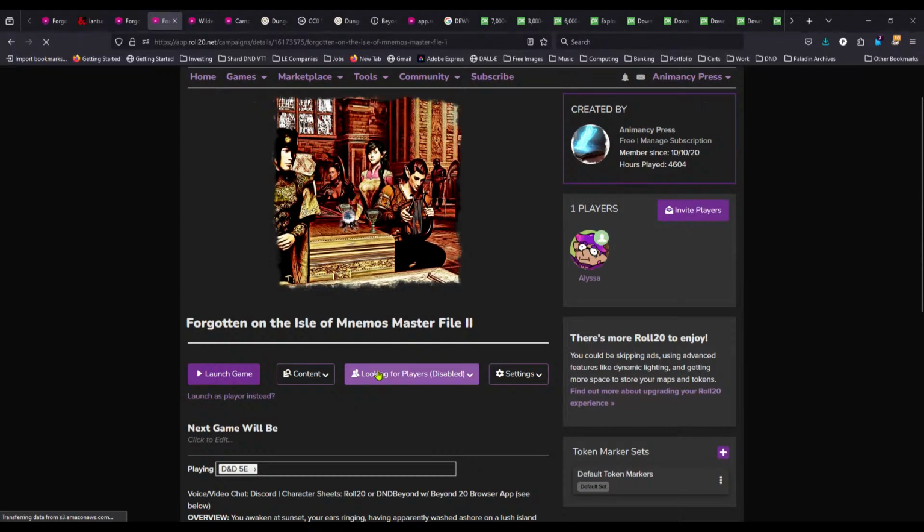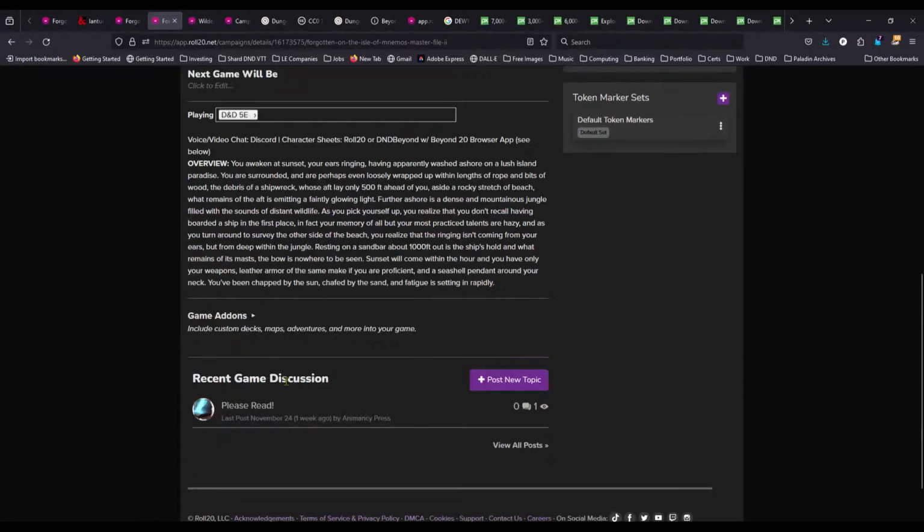Oh, and yeah, so master file is basically when you set up your game, you always want to set it up as a master file, because you can actually copy this game. So I can just come to settings and click copy game, and I can rename it and call it something else. And then if anything ever goes wrong with it, or if I want to just start the game over, I've got all my tokens and everything where they were when I set it up. And yeah, it's excellent for replication, because you can play the same game like 100 times after you've created it, or more. But let's see, what do I want to add next?